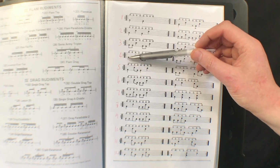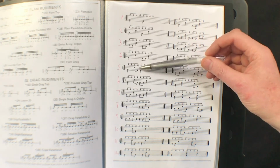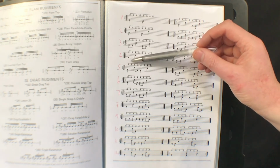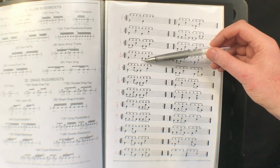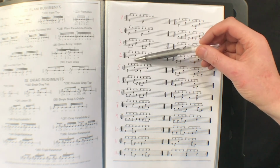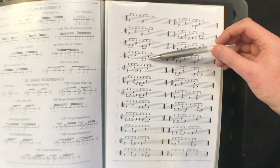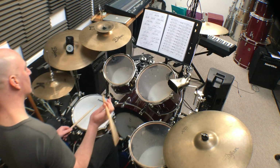That's 1 and 2 and 3 and 4 and hat bass, hat, hat snare, bass, hat bass, hat, hat snare, hat, bass, hat, snare, bass, bass, hat, snare, hat. And that's the fifth pattern.